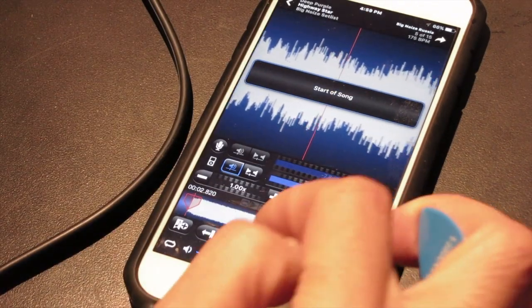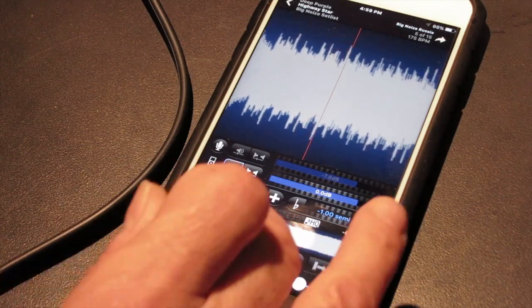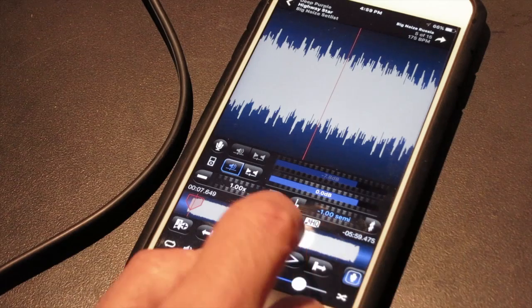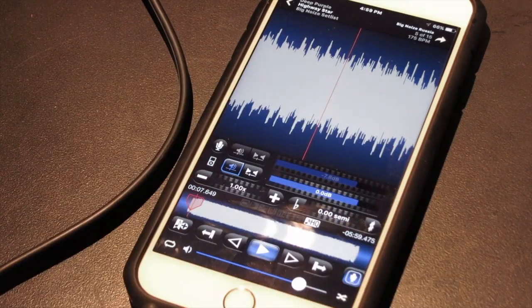everybody knows the intro for that song, of course. And as it happens, I'm actually in tune. And the reason I'm in tune is because Anytune is already tuning down a half step. If I double tap it, it goes back to the original pitch of the song, and you'll see this is now a half step up.